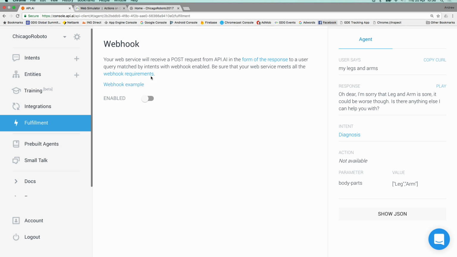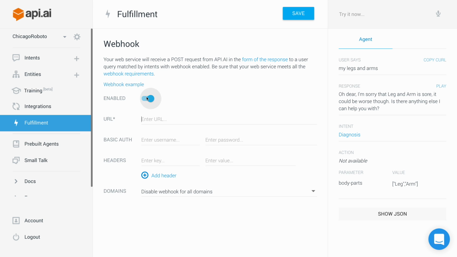So what we're going to do is switch it on. Now you enter a URL which is going to receive the JSON payload that API.ai has parsed from the intent and the parameters, and it's going to post the JSON to your endpoint. You're going to respond with a JSON response, and that's then used by API.ai to speak the results to the user.